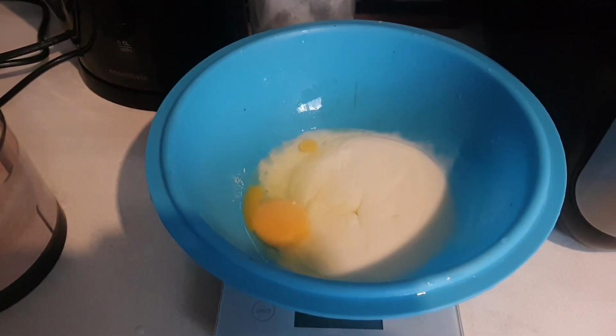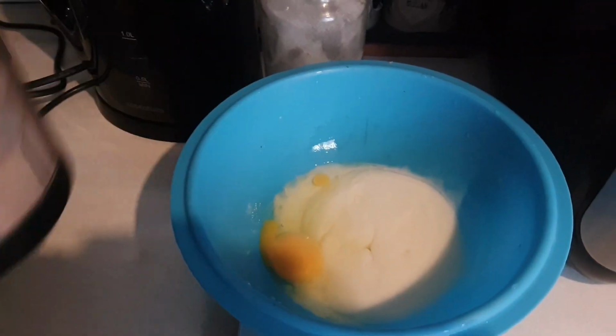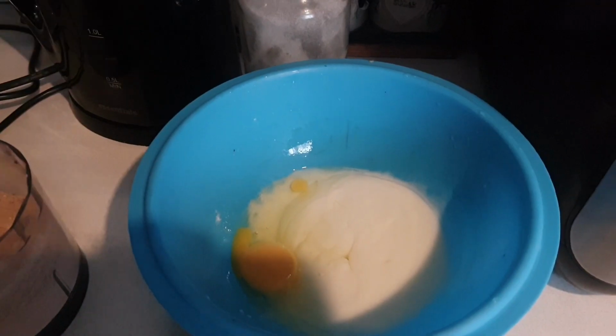Okay, I'm making what I made yesterday. There's only one egg in here, and usually this thing requires two eggs. So hopefully I can finish this recipe. I'll show you guys quickly. So yeah, this is how things are looking. The dry ingredients, the wet. And there's only one egg.